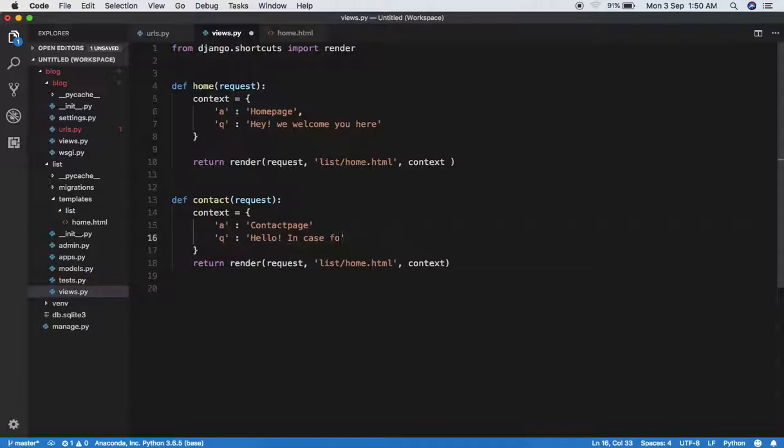In case of any query, feel free to connect with us. Later on we will make a form to use this contact properly so that the user can give their email and the query, and we can contact them later and save in our database.